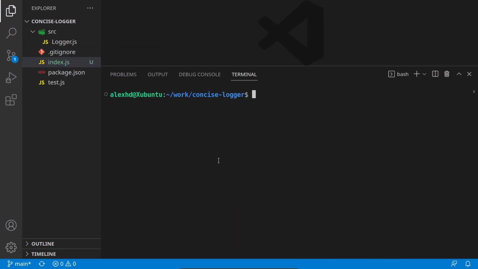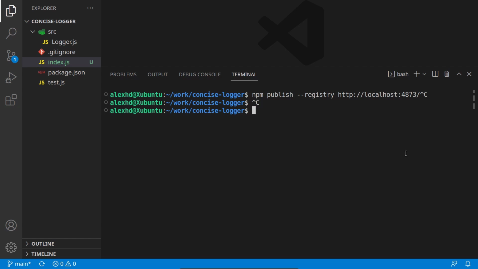One last point in our project. I'm still back in our concise logger library. And we want to work with this project to always deploy it to a private registry. One way would be to just publish it and specify the registry. An easier way would be to call the npm set registry command.